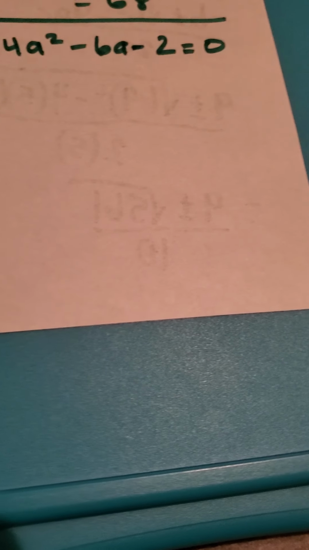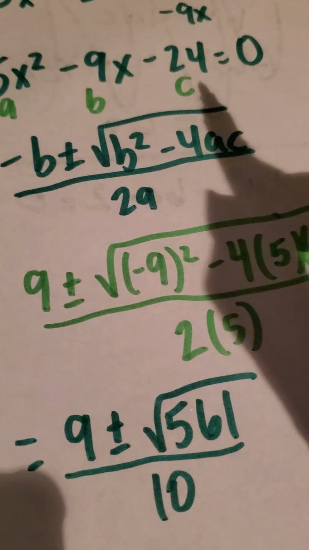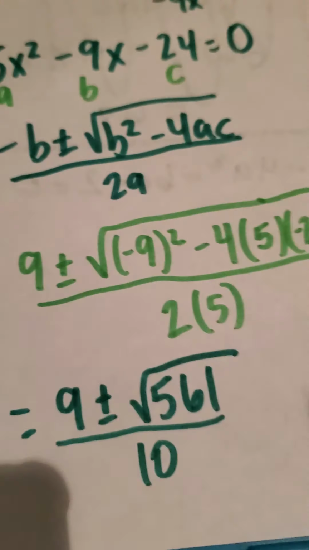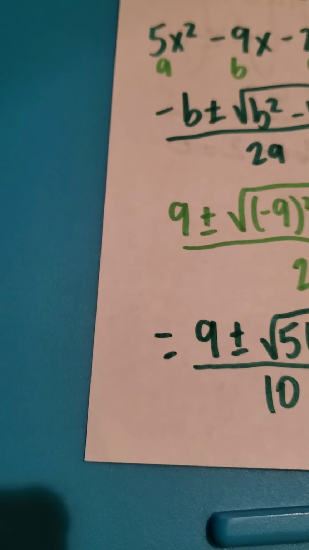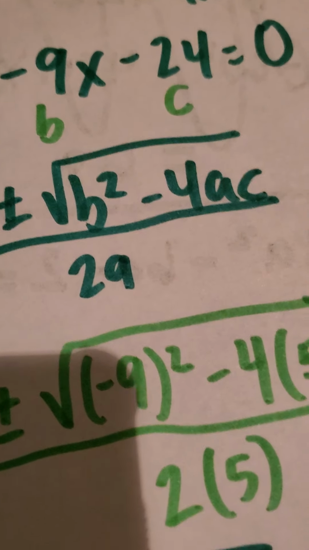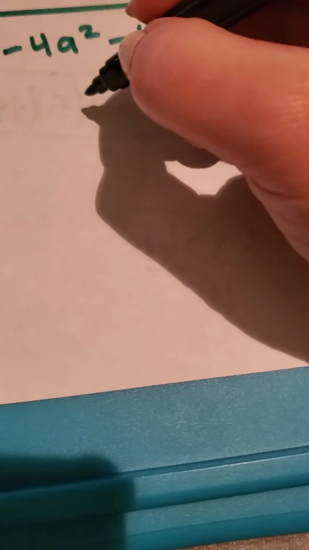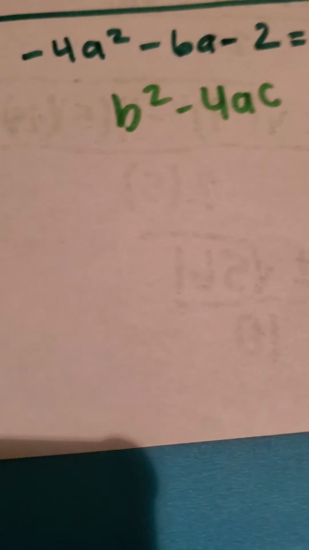And so we've actually been doing that before and not knowing. So the discriminant is in the quadratic formula. It's this part underneath the square root. So it doesn't include the square root. It's just the b squared minus 4ac. So I'm going to write that down for us. B squared minus 4ac.